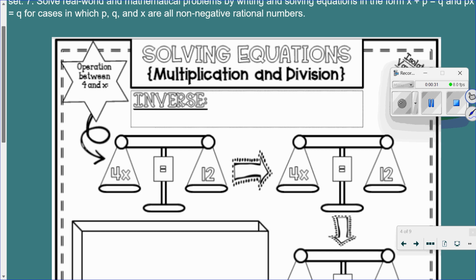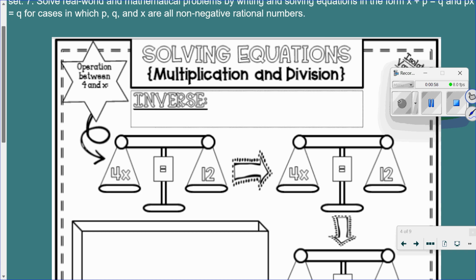Okay, so we're going to start with this very basic question for each of these. And here's the whole key on this, guys. First off, pull out your vocab sheet. And who can tell me what inverse means? Get your vocab sheet out. Look at number 9 and tell me what inverse means.